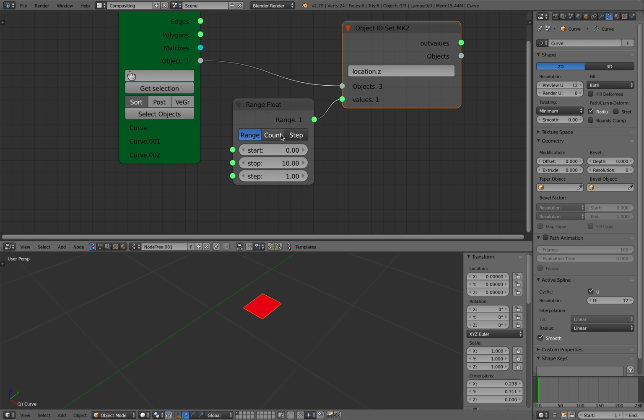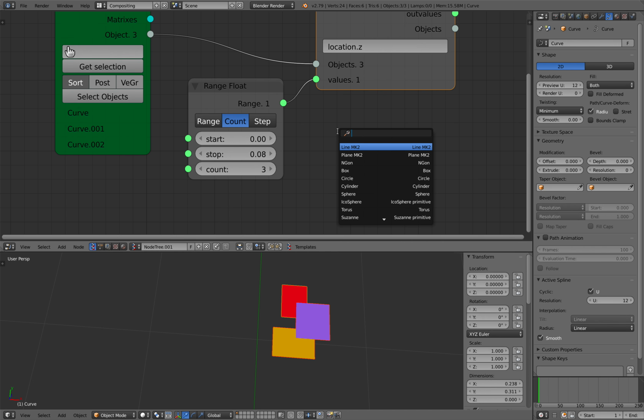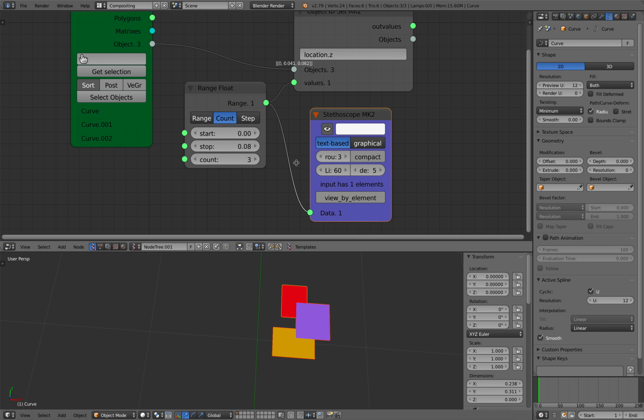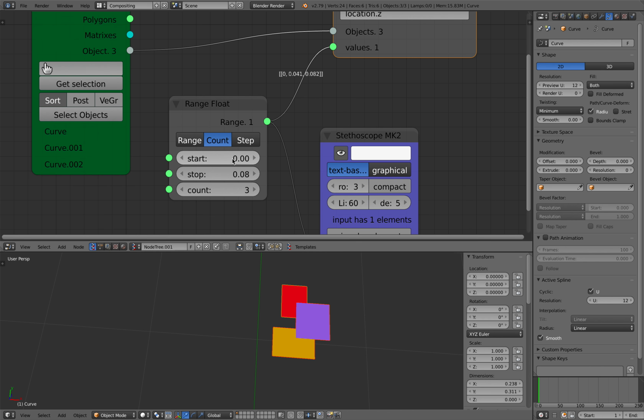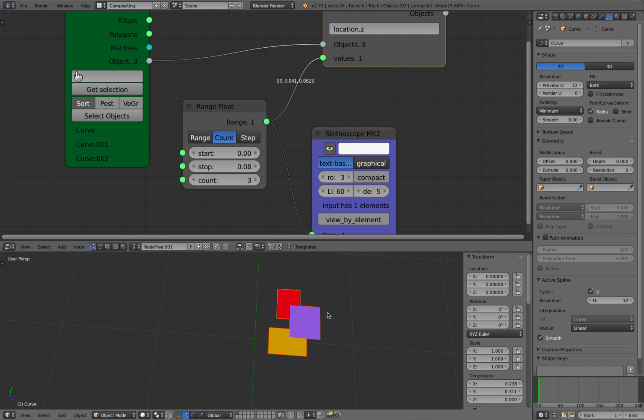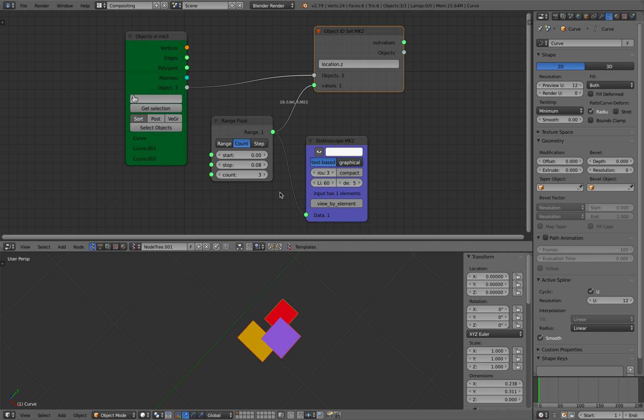Plug this guy in, and okay, yeah, that's actually correct. 0 to 1, count 3, so this one can be just a small number. Now they won't be overlapping if you do it this way with just a small value, because what's going on in the background is that it's creating this number for us, 0 and then whatever numbers in between 0 and 0.08. So that's a quick trick, right, if you don't want them to be overlapping.